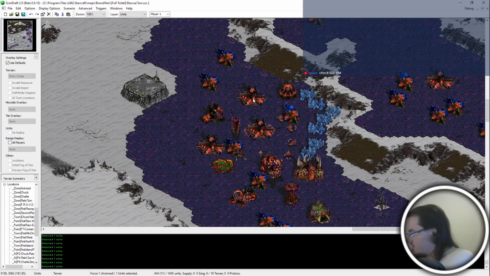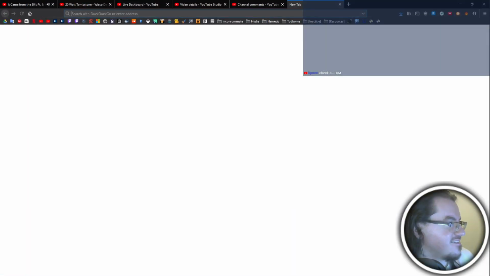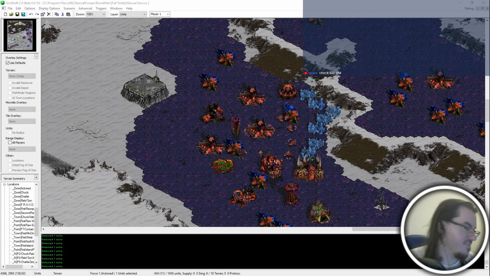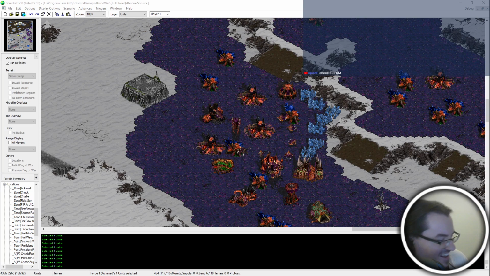Check out DM? Okay, hold on. I'm checking out my G Fuel right now. Always good when Icor tells you to check DMs, man. What kind of Starcraft equivalent of a dick pic did you send me? Ah, let's see. Exciting stuff.